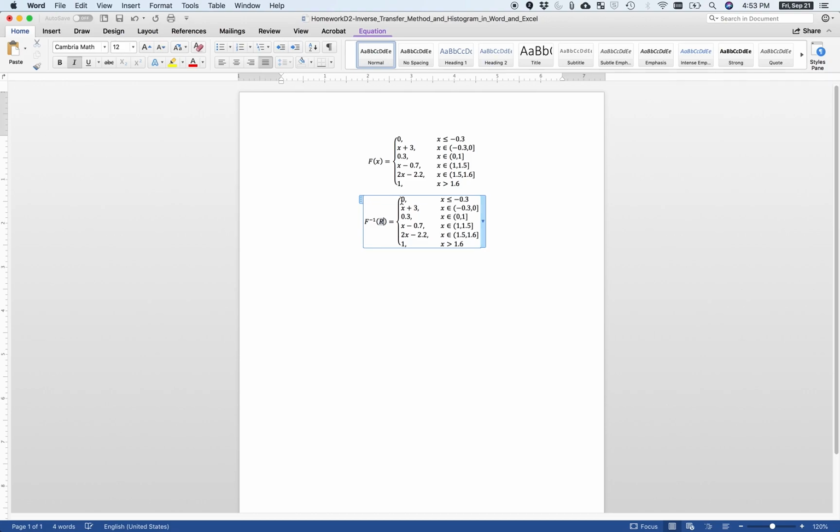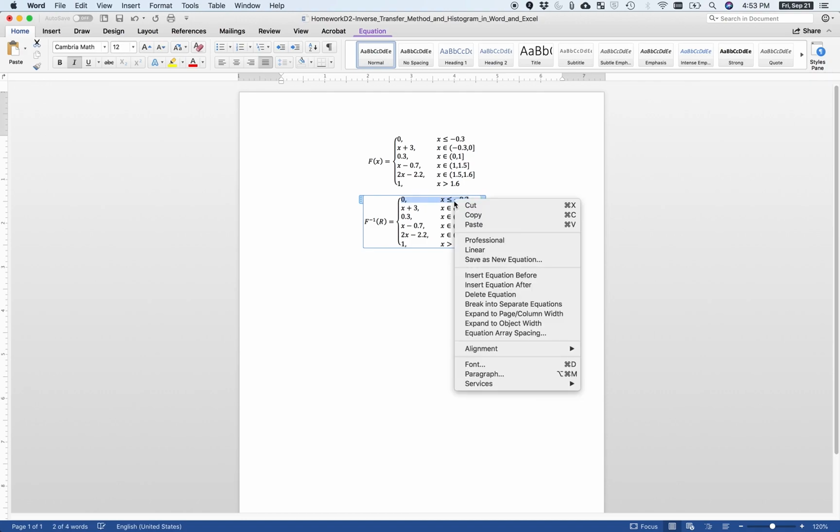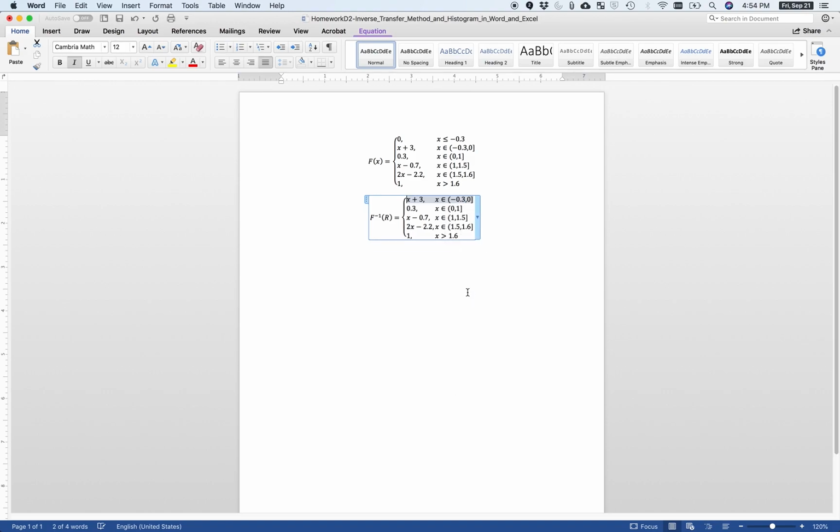When I look at this, all of the rows of the CDF that are not invertible I want to get rid of. In a CDF, the rows that are not invertible are the rows that are constant. So I don't care about this equation right here, and I'm going to get rid of that one. I'll say delete equation.